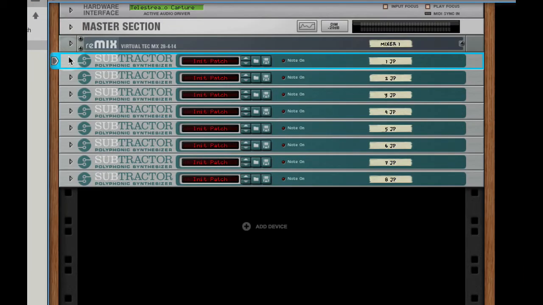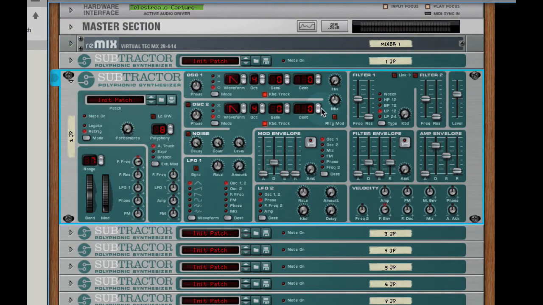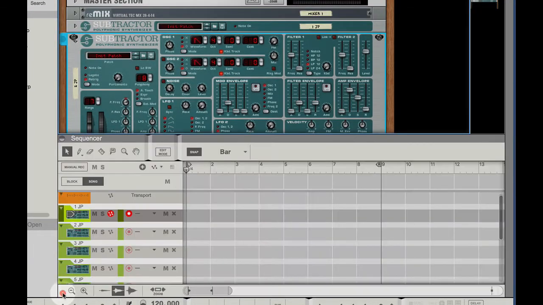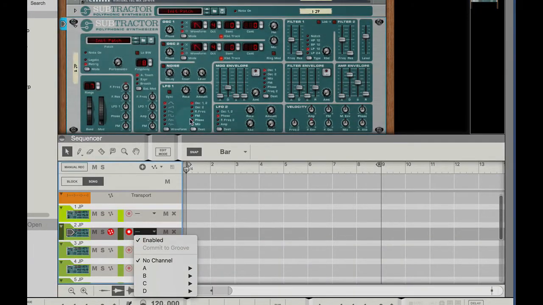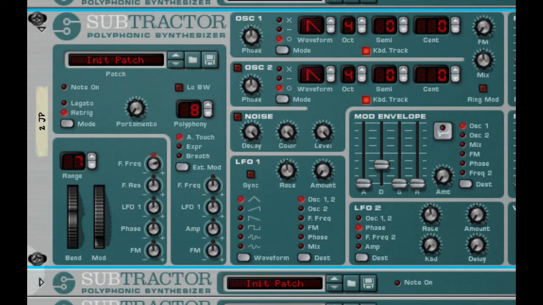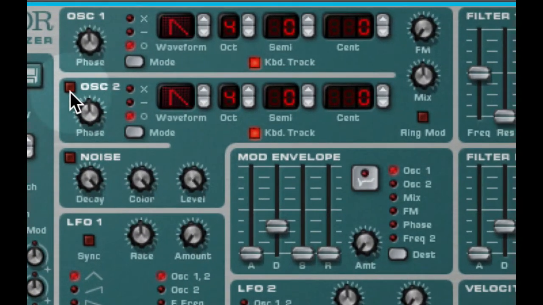Let's go ahead and close that one, and let's open number 2. On number 2, what we're going to do is just learn, just know that we can combine oscillators. We can have 2 oscillators going at the same time. So I'm going to go ahead down here and enable number 2. And we'll play that on our keyboard. Okay. And let's go ahead and turn on oscillator 2. So let's listen to oscillator 1 by itself. Now let's double that up by turning on another oscillator. And you can hear that it is definitely louder because now we've got 2 waveforms going instead of 1.